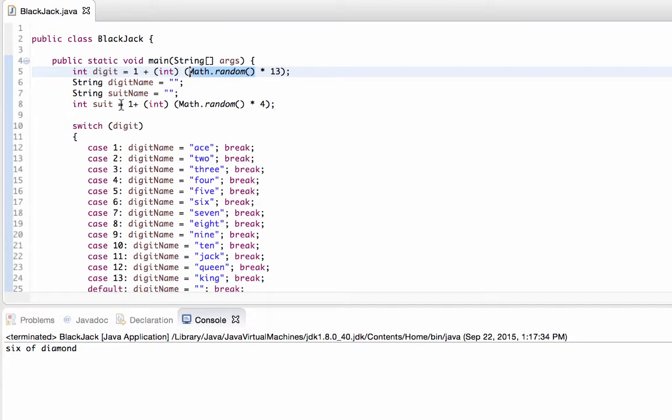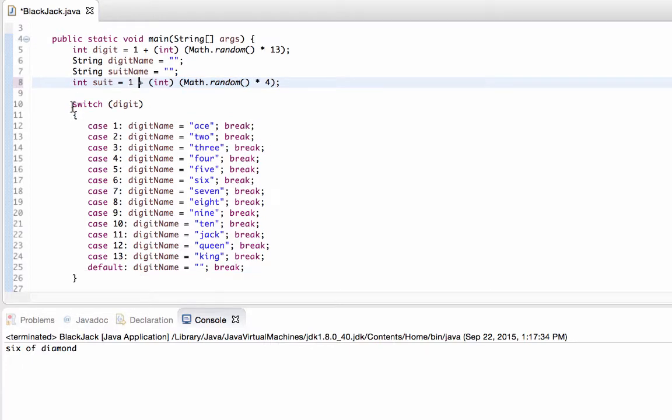The same idea is behind selecting a random suit. I can take a number between 1 and 4, and I can actually assign it one of the suits, and depending on the random number that occurs from using the math.random, I'll be able to assign a suit. I'm using a different kind of selection here that we haven't worked with yet. This is called a switch statement.